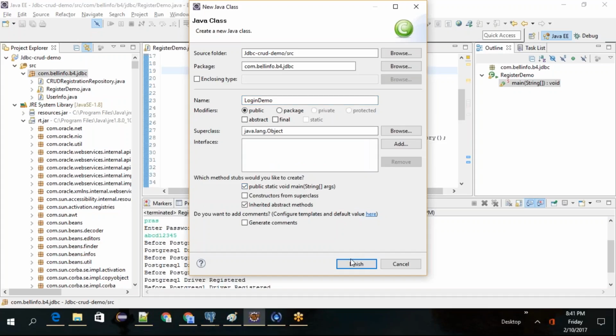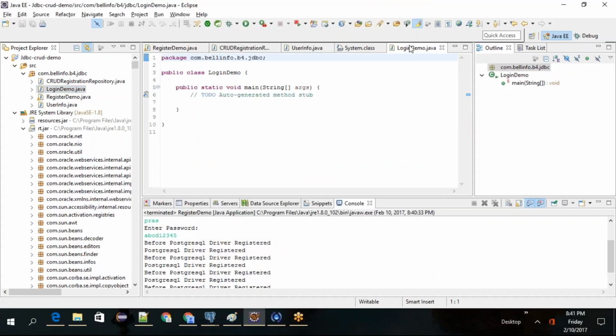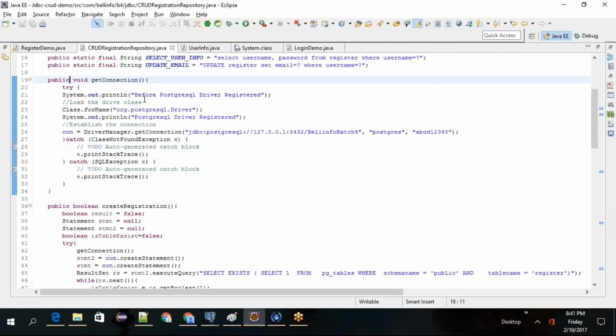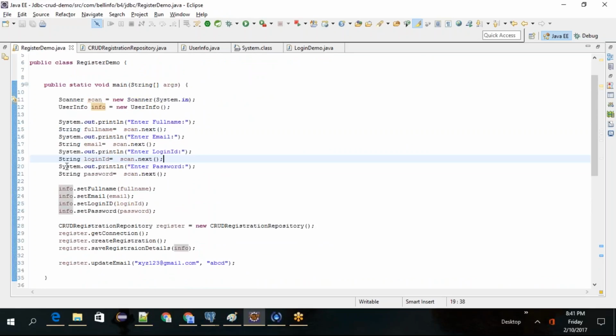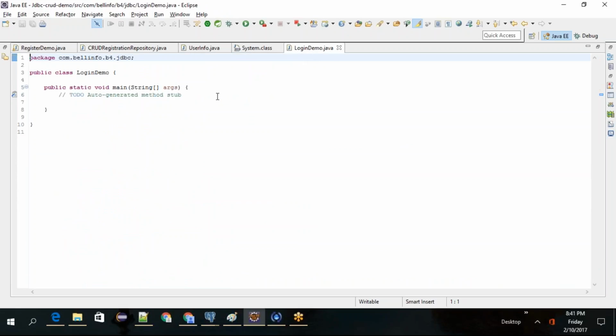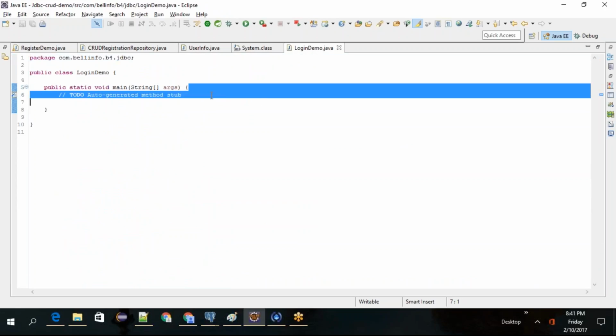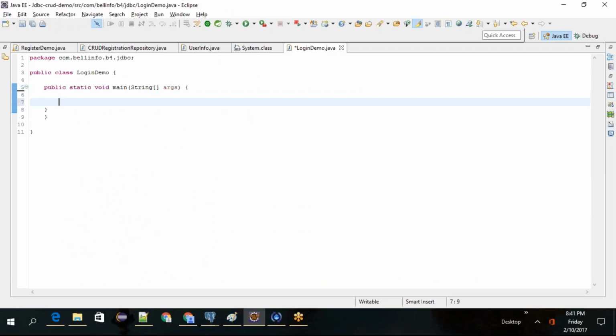What I'm going to do is a replica of whatever info we have in register demo. If I copy paste you'll get confused about what information I'm doing.